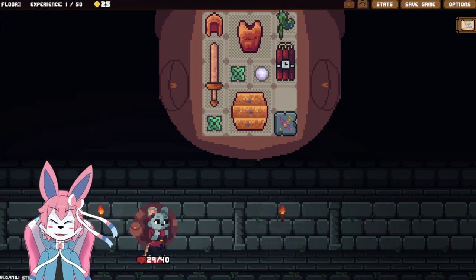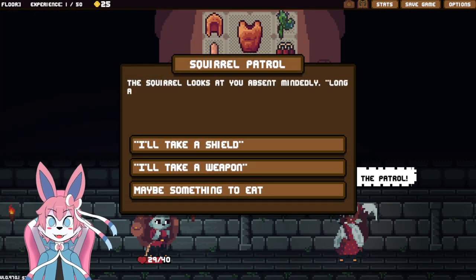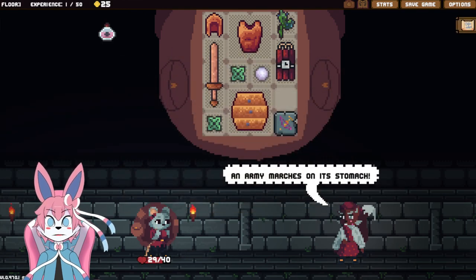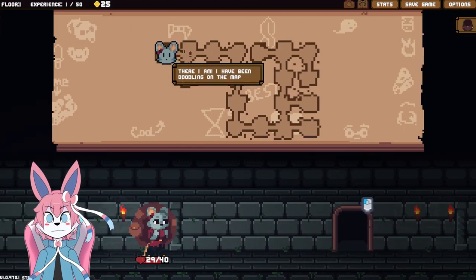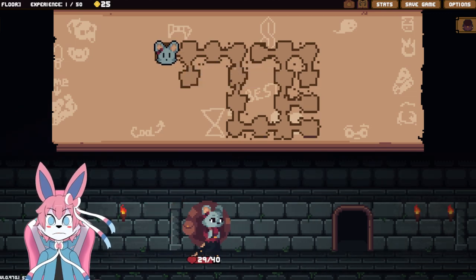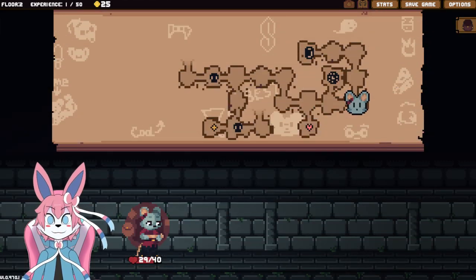I'm going to have to deal with what I got now. Random encounter. Oh, could be great to buy my patrol. Something to eat, please. Rare food. An army marches on its stomach. There I am. I've been doodling on the map. Cool, best. Oh, I see. Those doodles in the margins. That's cute.